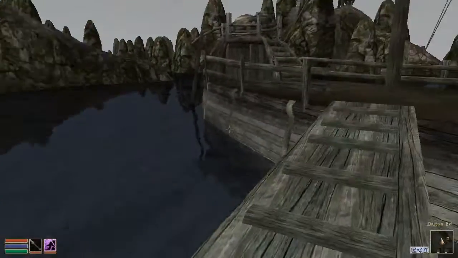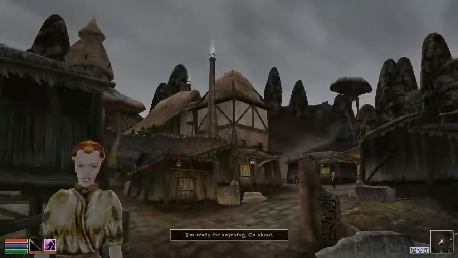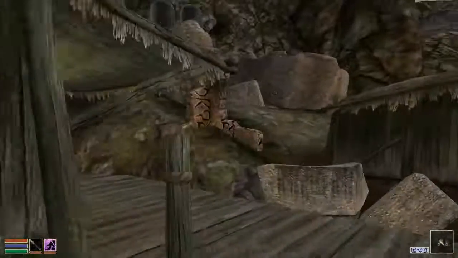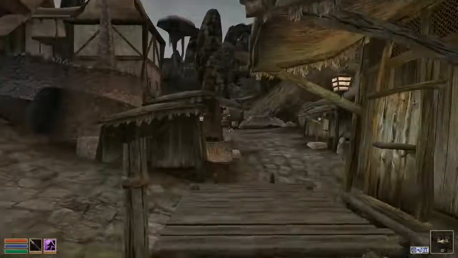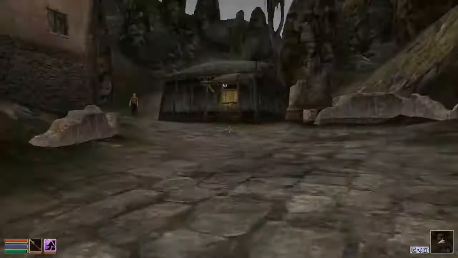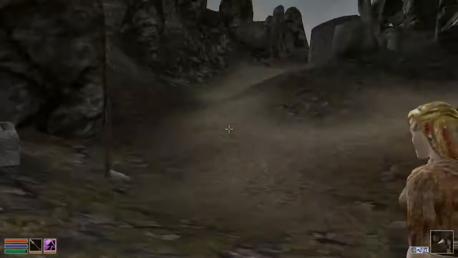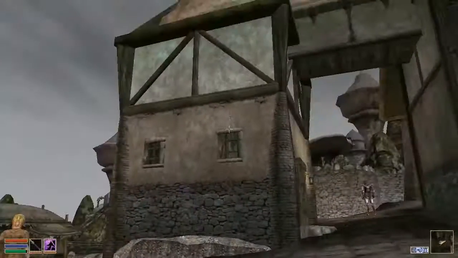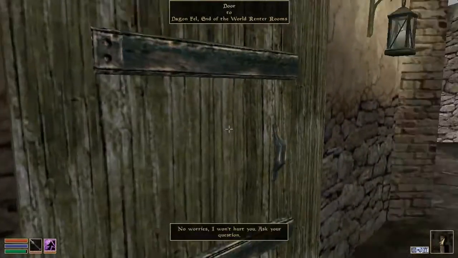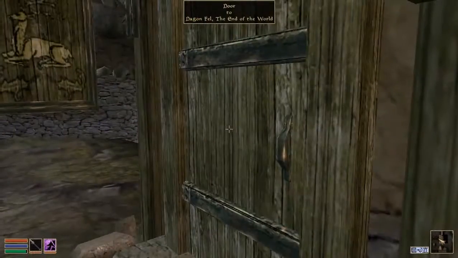So Dagon Fel, at first glance, it's another fishing village. Although we do see some Imperial buildings and we see Imperial guards. There's also some Dwemer ruins. So it's a fishing village, or you'd think it's a fishing village, with... what's that building? I don't even remember. End of the world rental rooms, so that's an inn. The end of the world.